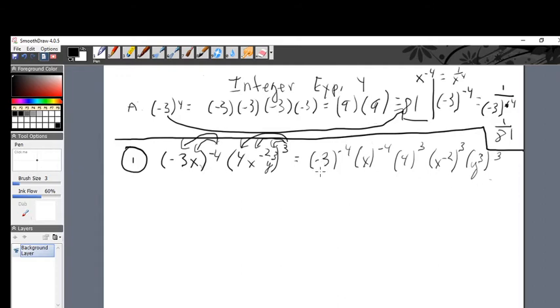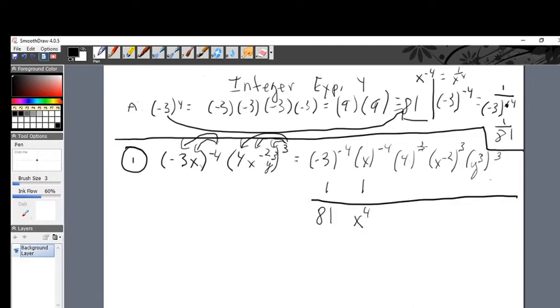What is negative 3 to the negative 4 power? We just learned about it, and we checked that out on scrap paper. There's going to be a line here, and this negative 3 to the negative 4 turns into 1 over 81. It turns into negative 3 to the fourth power on the bottom, and negative 3 to the fourth power is 81. We did the preliminary work up here to show that. What about x to the negative 4? X to the 4 is going to show up right over here on the bottom. X to the negative 4 is 1 over x to the 4.